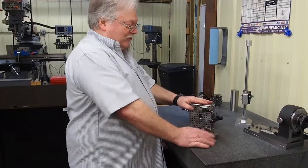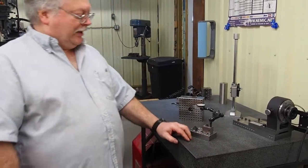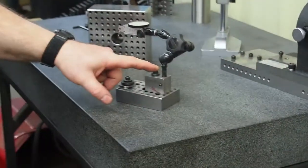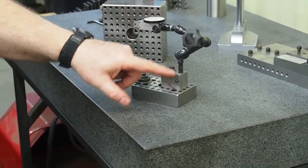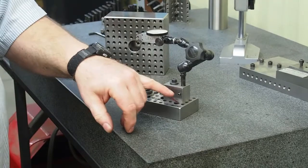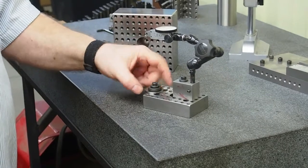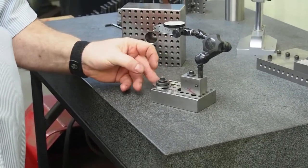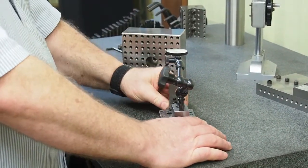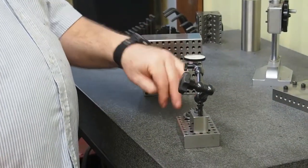So right now what I want to demonstrate is just how square this is. I have a little makeshift squareness checker. I made this little block right here with a hole that I can put a 1/4-20 screw that bolts down in here. I can put this Noga flex arm up over here. I got a Brown & Sharpe 50 millionths indicator. I can screw that in, make everything nice and tight, all the linkage tight. I got a washer that I ground the diameter on, so I got a real nice ground edge over here. This will set up the pivot point that I can pivot off of, and I've already preset my indicator to the block to set to 0.